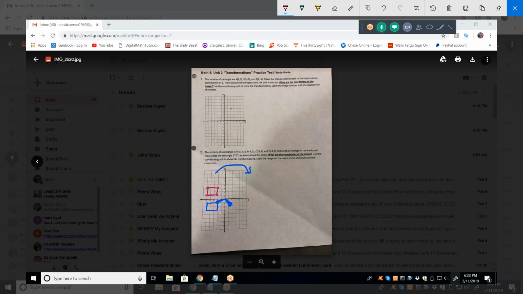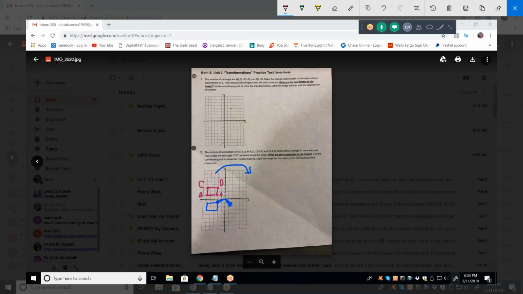So this is A. B is over here. C, and this is the only part that can be confusing, is which points are which after you've done it. So on the blue, where's my A and B? The top or the bottom of the blue rectangle? The bottom. Actually not. Think of what you're doing when you're reflecting that rectangle over the x-axis.